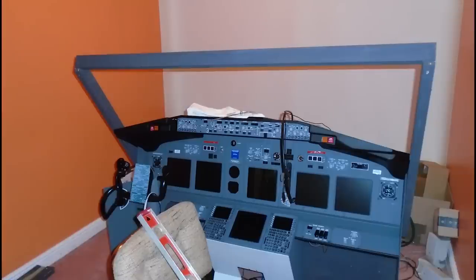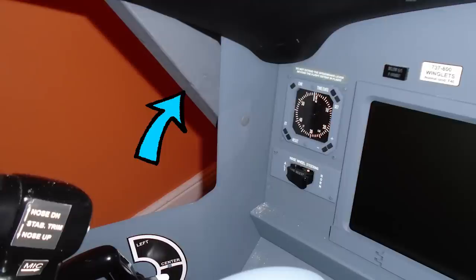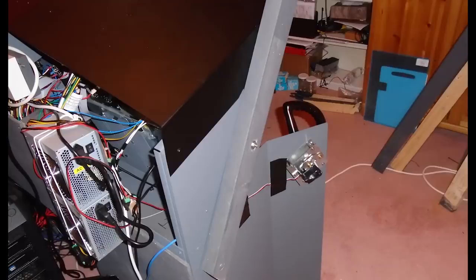Using some 2-inch by 3-inch studs, I constructed the side strut in just about the same position as a real 737. After making sure I had the correct angle, I bolted it to the side of my main instrument panel. Now the placement and angle has to be the same on both sides.